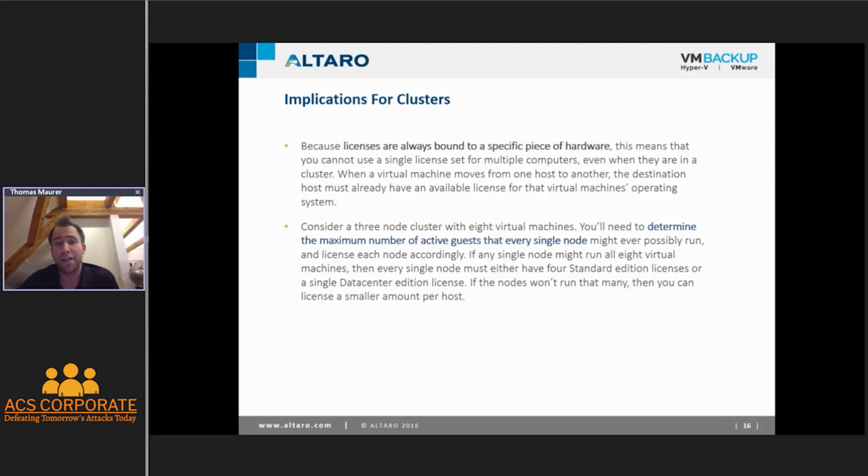You have to license all the virtual machines which can run on the physical hardware. So for example, in a clustered environment where you run 4 virtual machines and you have 2 Hyper-V nodes, you have to license 4 virtual machines on every node, right? So it's very important to understand that every physical box has to have the full amount of virtual machines if you run inside a cluster. Because the physical host can fail and you can run all the virtual machines on that host. So this is very important to mention, and if you do some calculations, right?